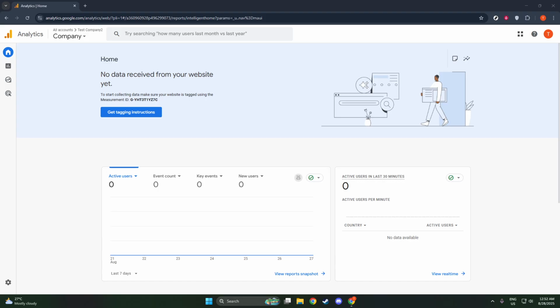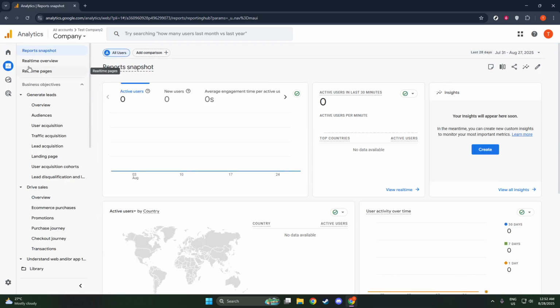As its name suggests, this tab offers you live insights into what's happening on your site at any given moment, which can be incredibly valuable for tracking events as they occur. Now, within the Real Time section, direct your attention to Overview. Clicking on Overview brings you to a page filled with different metrics and graphs displaying live activity on your website. At first, this may seem overwhelming, but don't worry. It's all about getting familiar with where things are located and how to interpret the data provided to you.